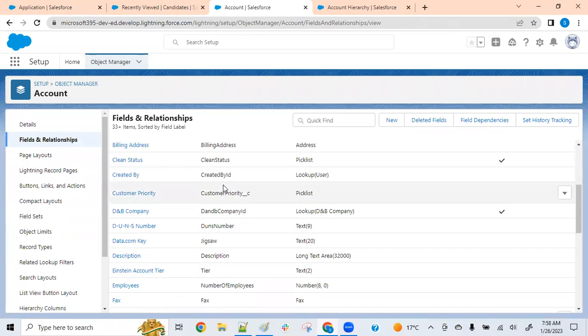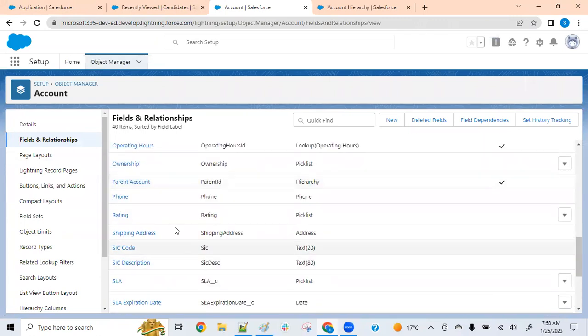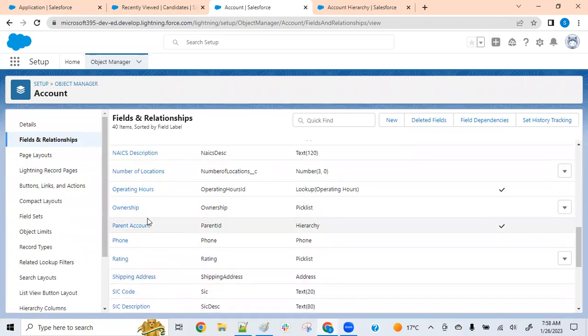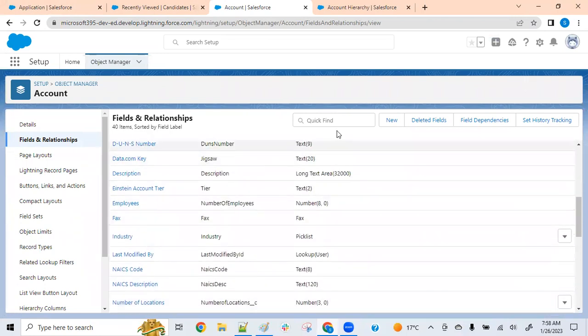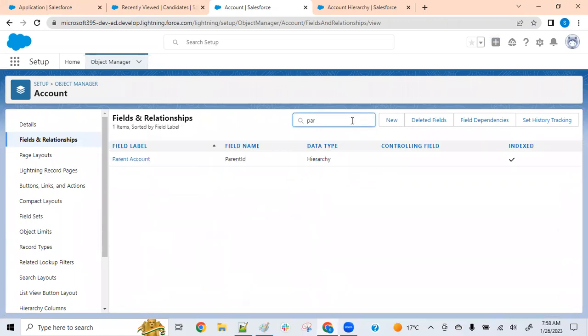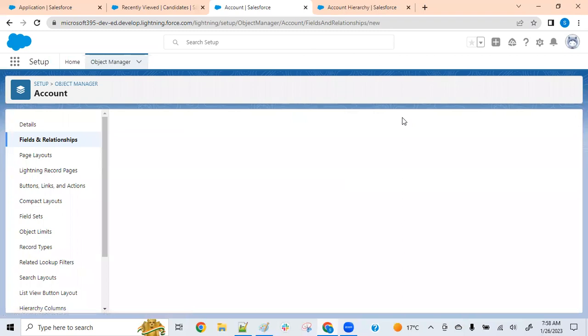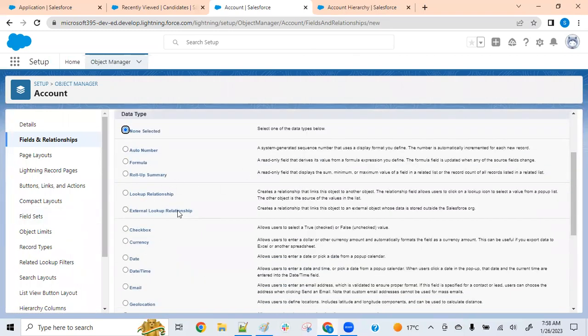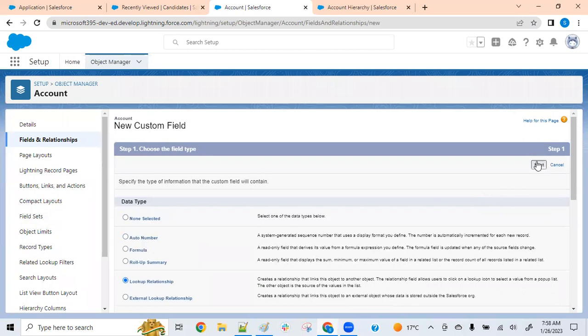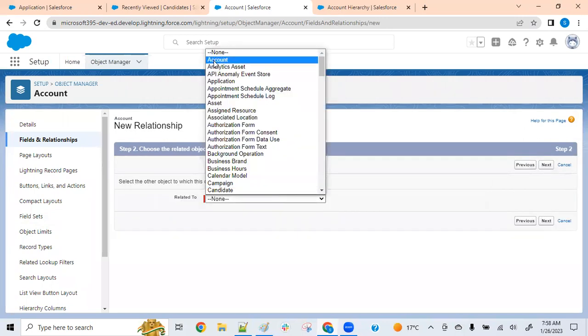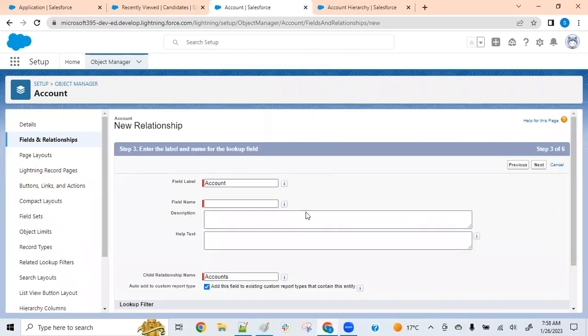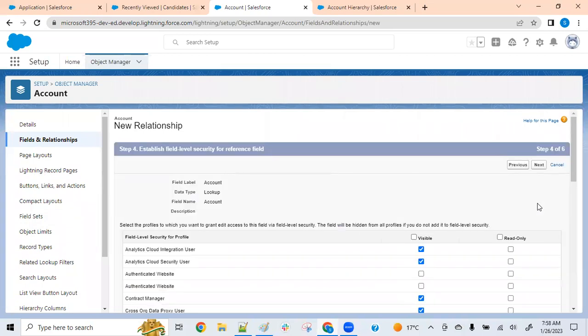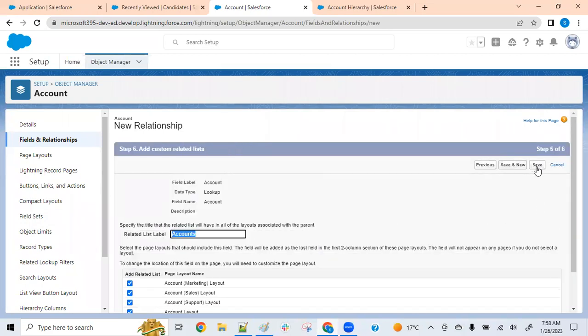If you see the parent account field, what is its data type now? Hierarchy. Is the hierarchy data type available when you are creating a new field? There is no hierarchy. Suppose I establish a lookup relationship: next, you can choose account. Next. But if you take master detail relationship, you cannot choose it. Next, next, save.